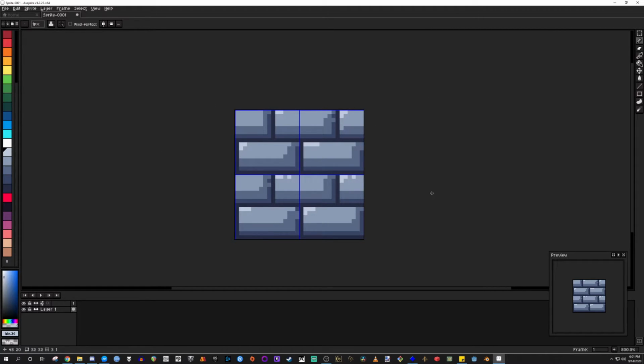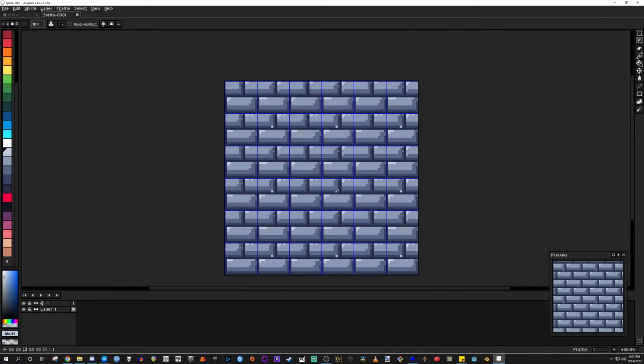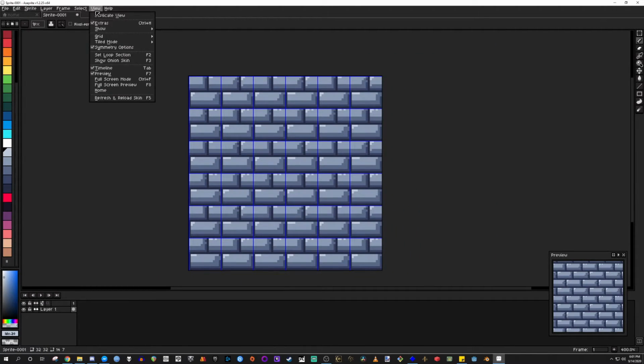Do a little bit and then check the tiling to see if you like the way it looks. Then do a little more, check the tiling. But as I am ever so confident, and by ever so confident, I mean I am just trying to do this as quick as possible, I'm going to check now after I've done so much extra work. Woo! Okay, and we're also going to turn off that bloody grid. And there we have it.